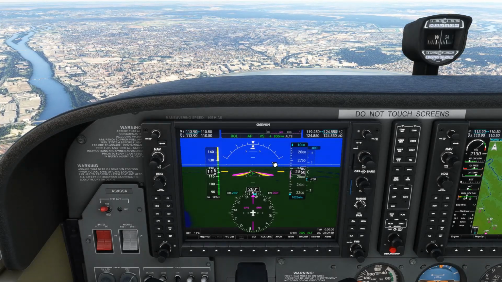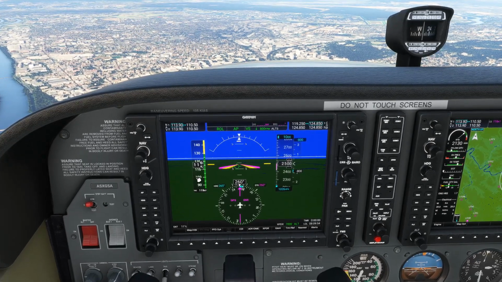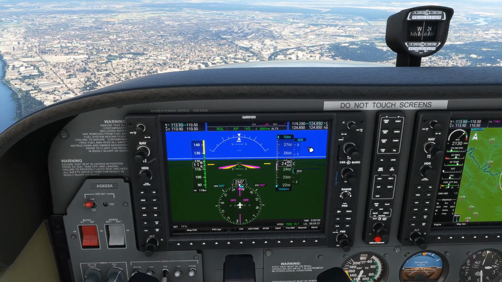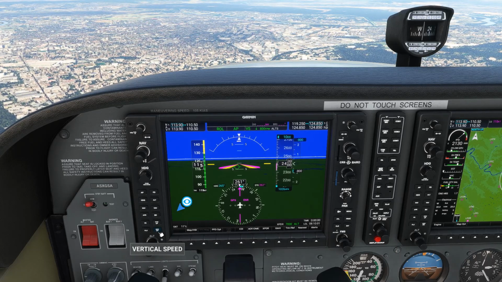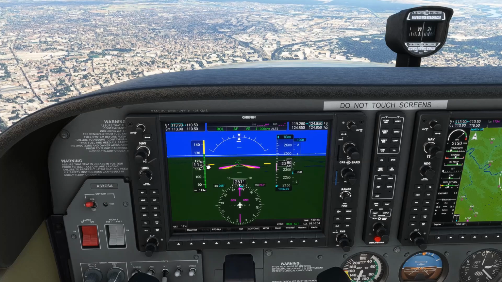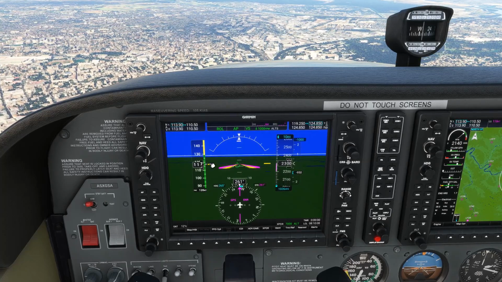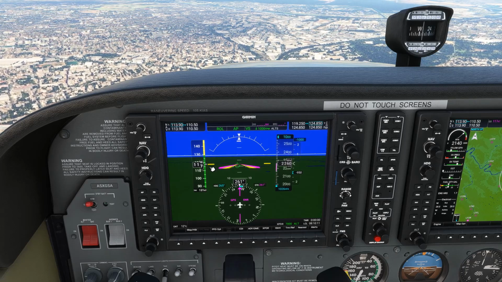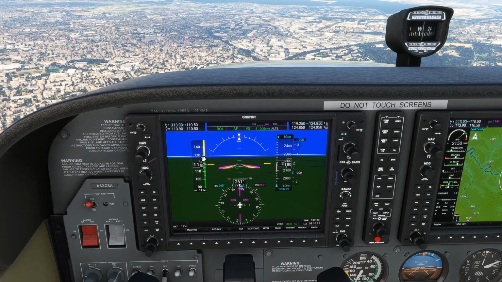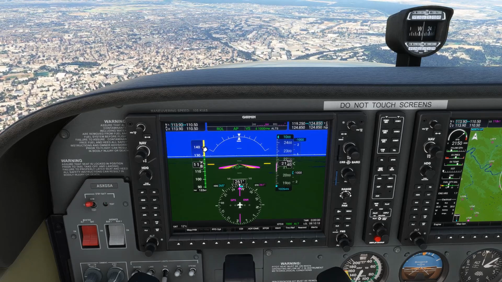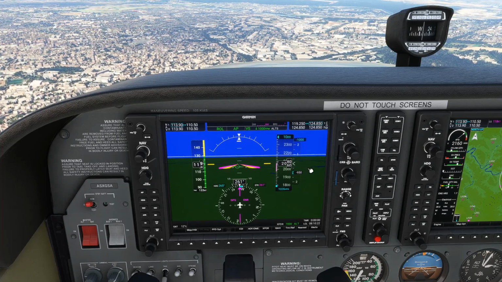Personally, especially in a sim, remember, any videos I'm showing here are for simming purposes. Vertical speed to descend is absolutely fine in my opinion. When you do set a vertical speed, if I set that to 1,000 feet per minute, just watch your aircraft indicated airspeed there. If it's climbing, and I'm not in danger really of overspeeding there, so I could leave it there at 50% throttle. Just watch your indicated airspeed. If it starts to get into this range, in overspeed range, pull back your throttle while you're descending.